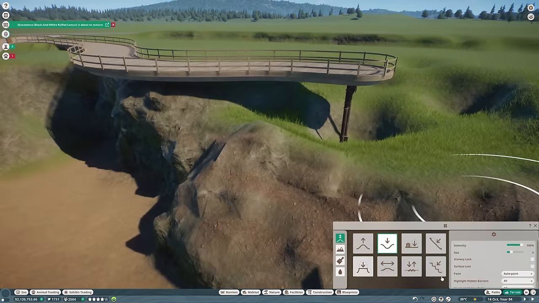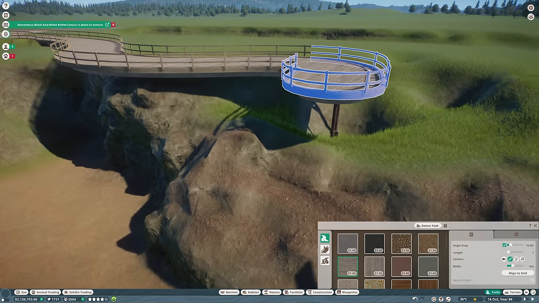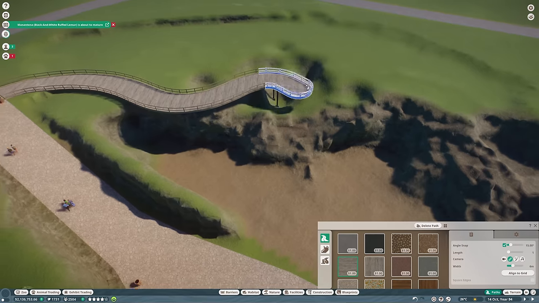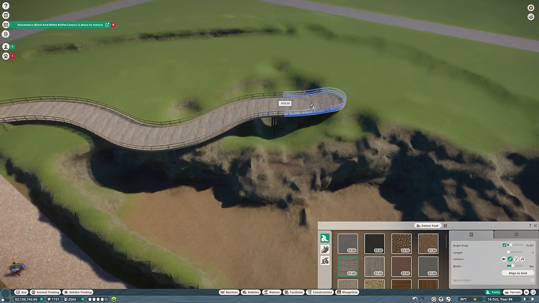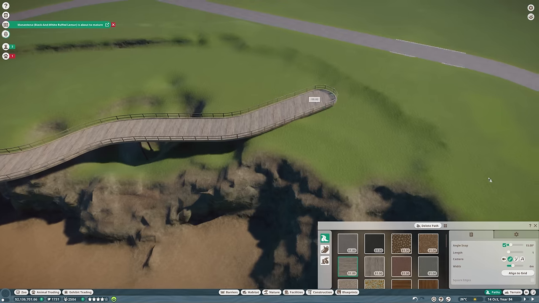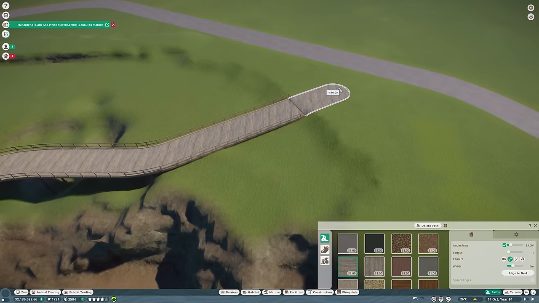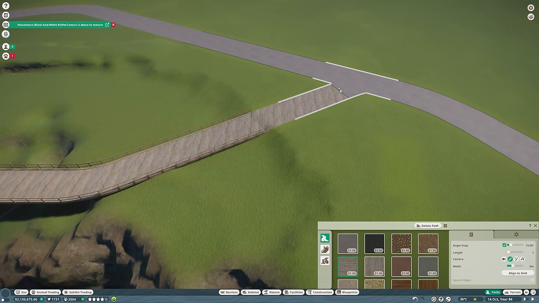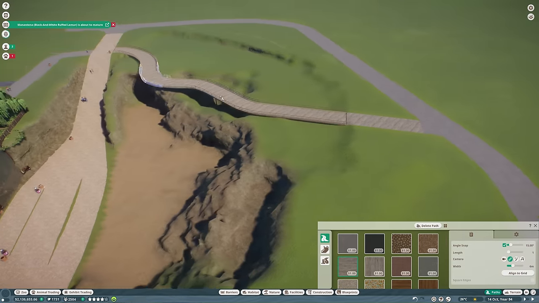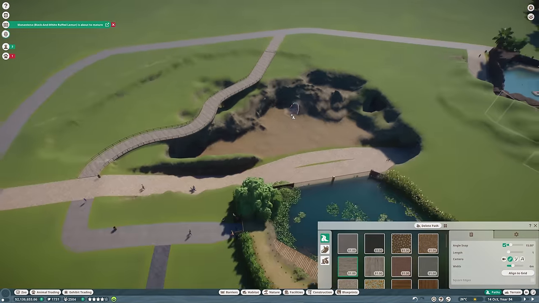I have also, in terms of the path options, left on railing, because clearly that's important. You could put in your own custom railing if you want to, but I think for this we're just going to make it a little bit easier on ourselves and use the railing that is given. And I have also left on path supports on raised path as well, again quite important so that it looks sensible under the water. So we can just hook it into the path like that, and that's going to create a really nice little walkthrough through our habitat here.